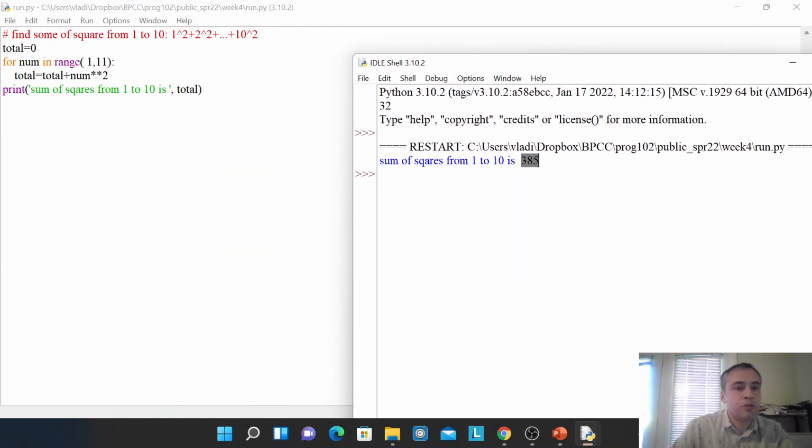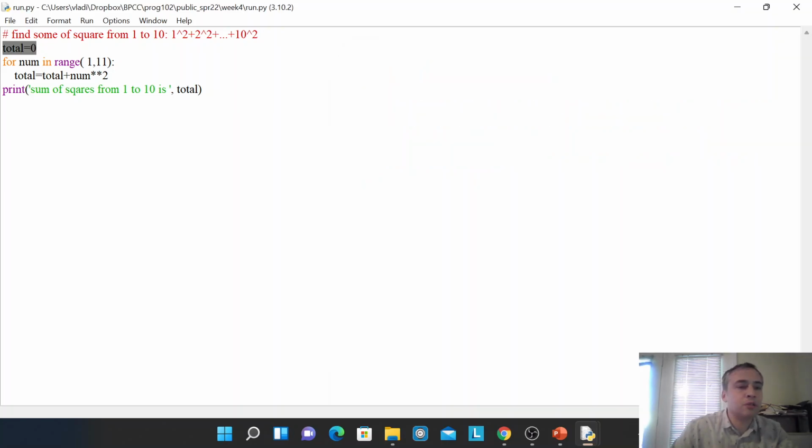Okay, that was an example. We will return to it in a moment. It's also an important example because we computed a running total for numbers ranging in 1 through 10, including 10. We have computed the sum of all the squares of those numbers.